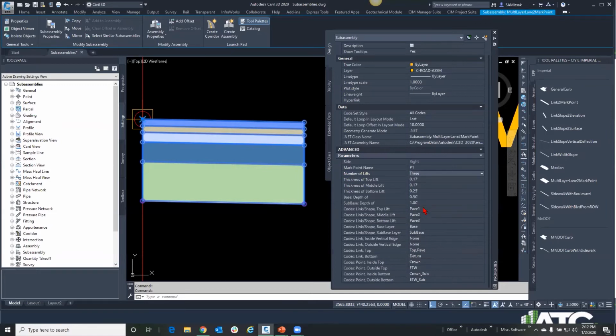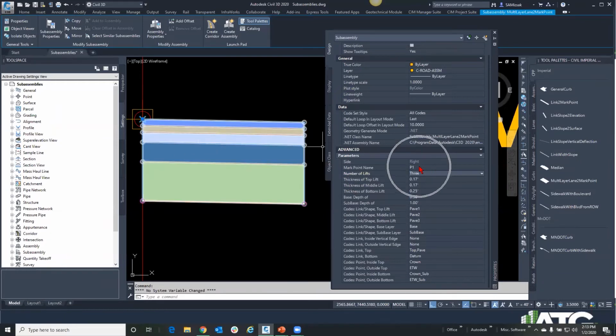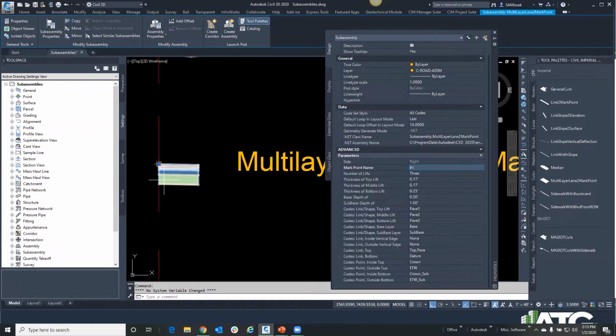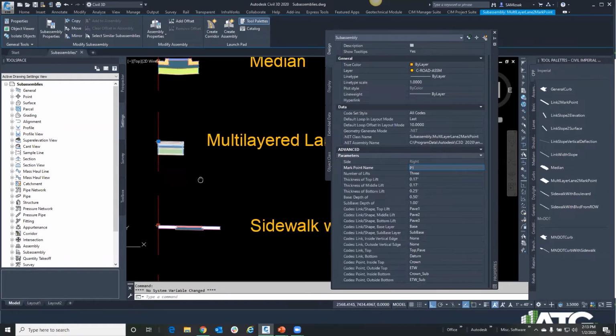just by putting in custom codes. Now, by default, we have used the out-of-the-box naming scheme, Pave 1, Pave 2, Pave 3, because if you're still going to use out-of-the-box codes, you got to have things match. So instead of making 500 codes, we're going to stick with the 75 out-of-the-box codes. And again, with this marked point, I have that capability of targeting a marked point called P1. Again, it's customizable, so I can do whatever I want to it. I can call it whatever I want. Pave 1, edge of travelway 1, edge of travelway west, south, whichever one I need, I can make it work.